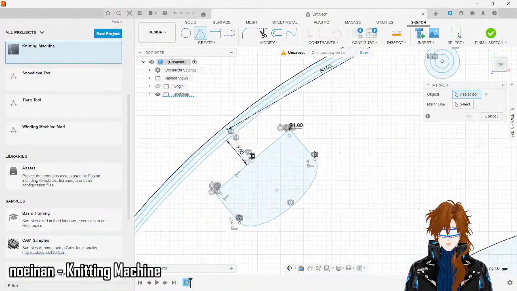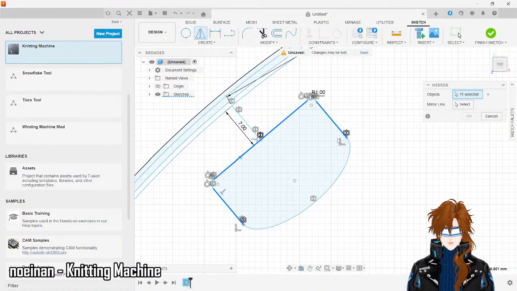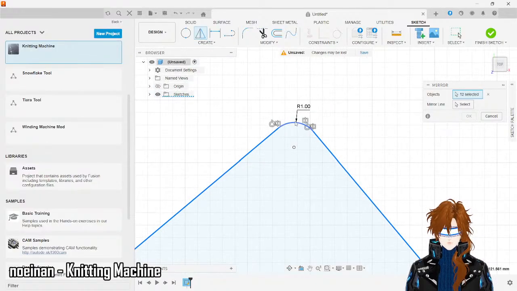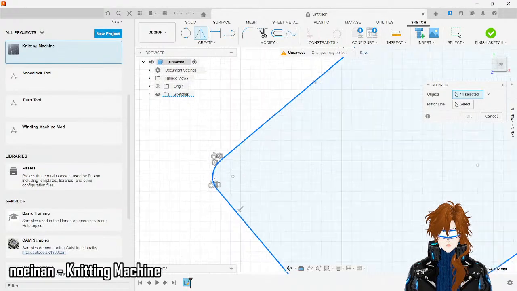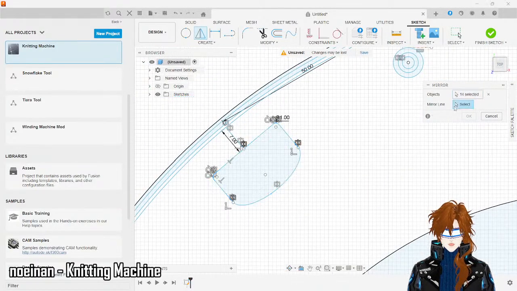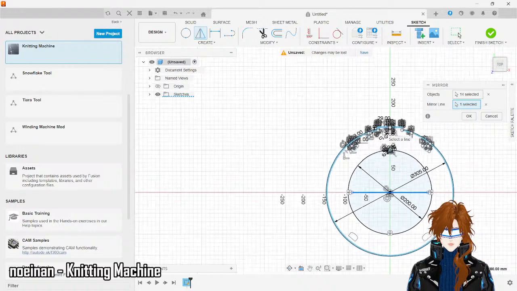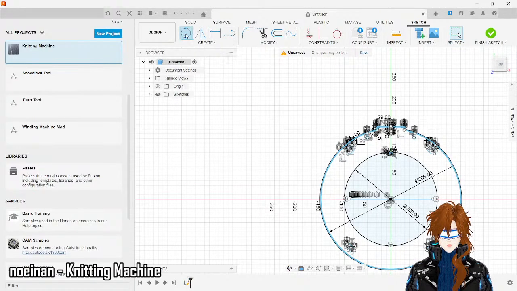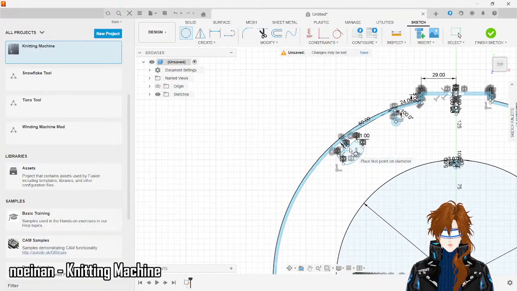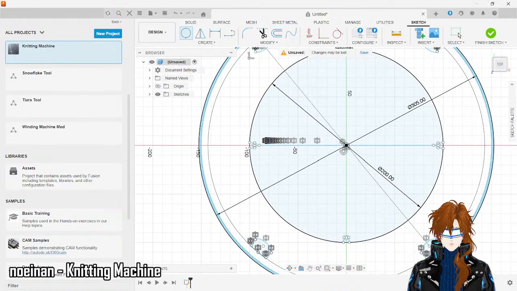Okay. Now we just need to do it on the other side without it randomly deciding to unselect things that need to stay selected. There we go. Okay. Perfect. Now, we need to select the mirror line, and we're just going to use this as the mirror line. And there we go. That's fine. Now, the reason I needed to do that is because I need to make a 2-point circle. So I need 2 points that are on opposite sides. And these 2 points are going to do just fine.